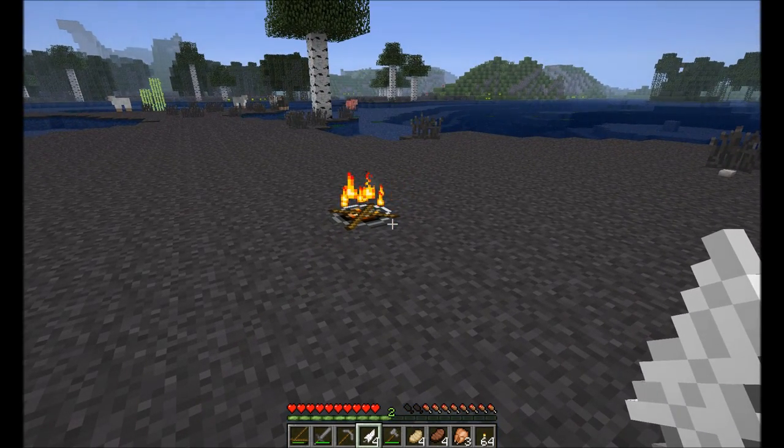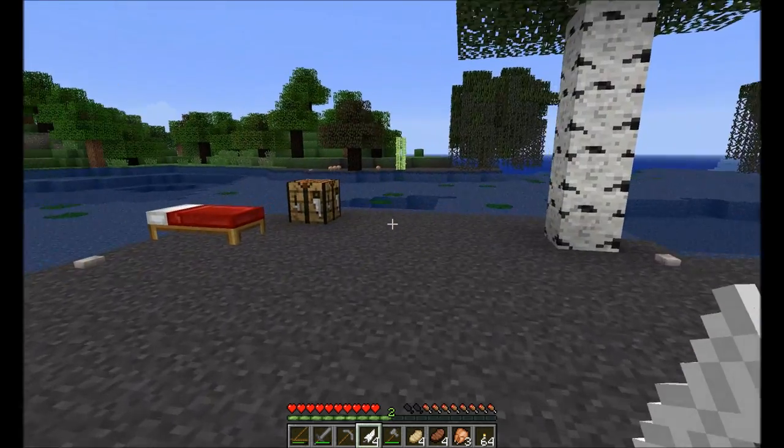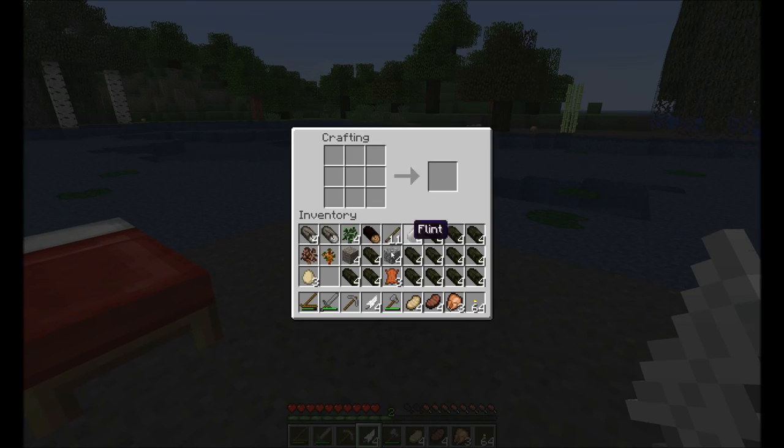What we're gonna focus on today is I'm going to make a gravel pit. Or not a gravel pit. Going to make a coal pit. And for that, we're going to want some dirt. So, we go over to our crafting table. Going to make, actually, a chest first.